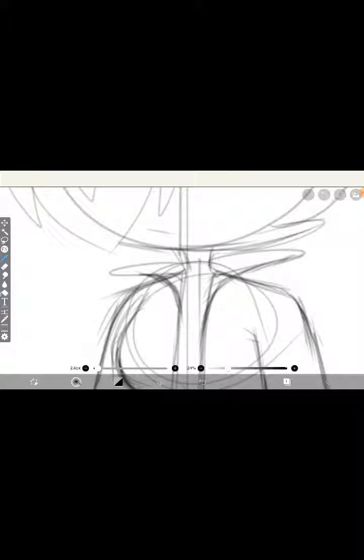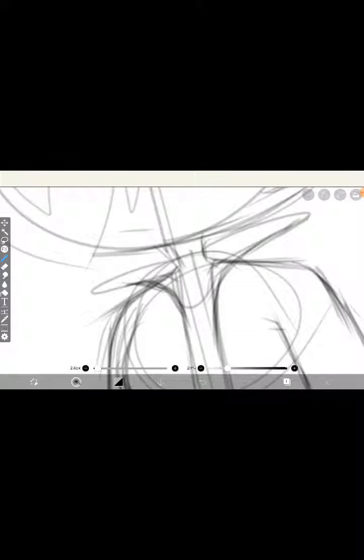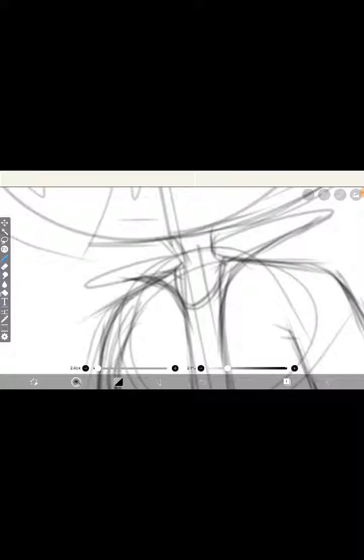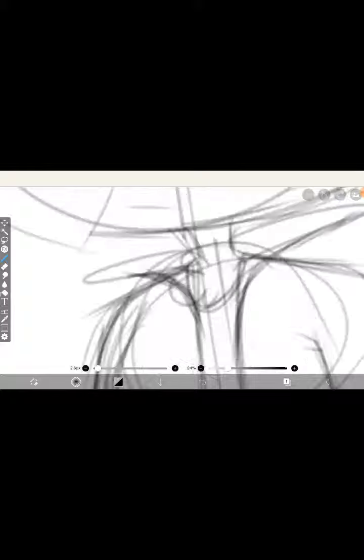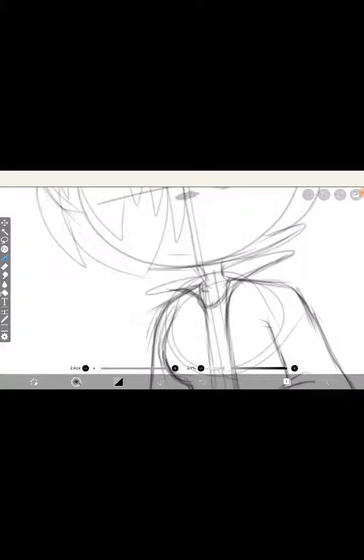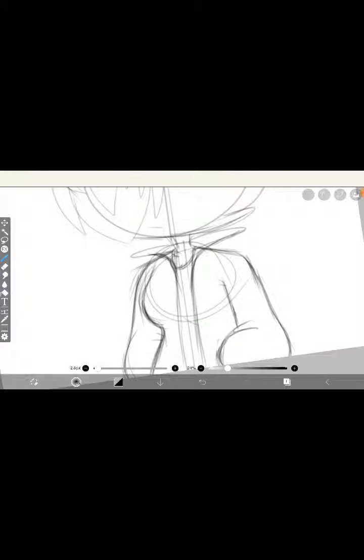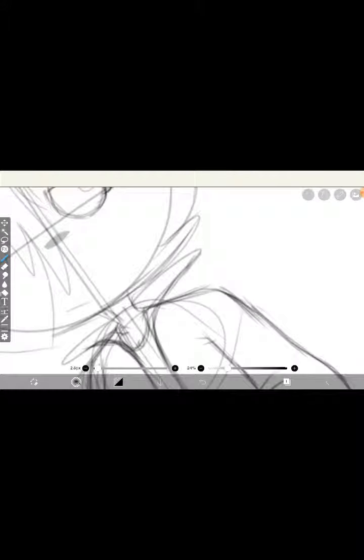There you go. And then you're going to draw the shirt underneath. And this is how I draw a little bit of a puff of fur on her chest. There you go, that's nice. Alright, so then, yeah. And you're going to want to draw the other part of the hoodie.